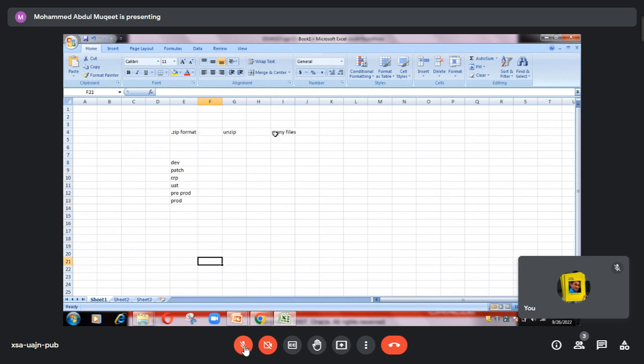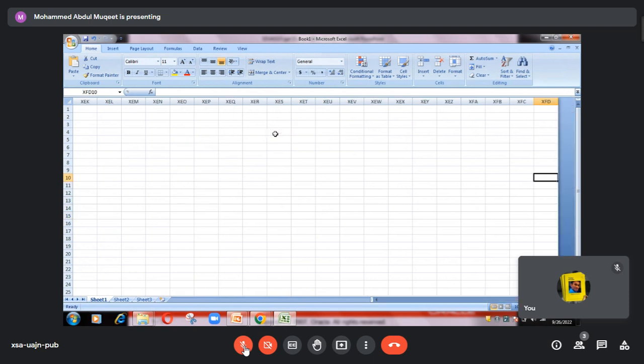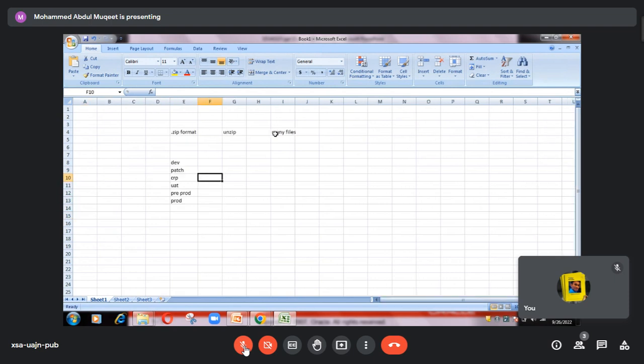Okay, to fix this issue, what some environments will do is they will have a common mount point. They will have what? Common mount point. Unix team will create one mount point, for example /u01/patch/software. Example I'm saying.